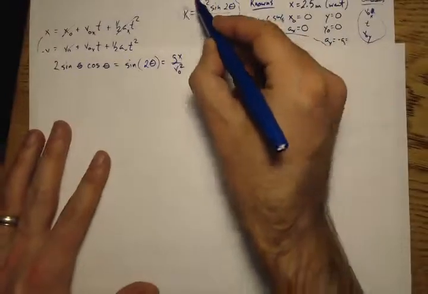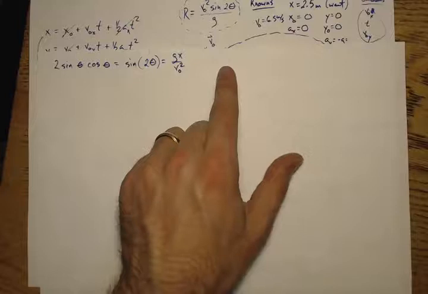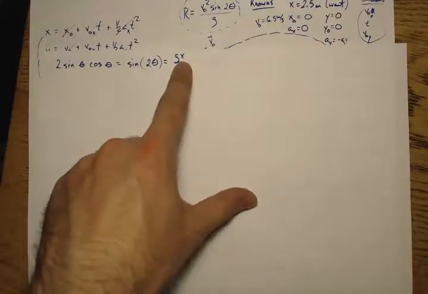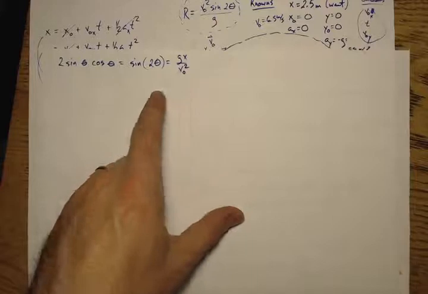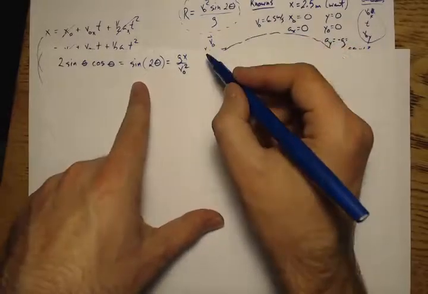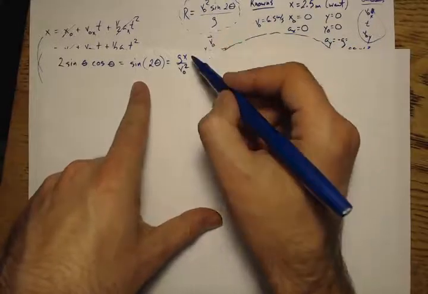This is starting to look like my original equation that I could have found if I was really paying attention to the textbook and I really understood everything as I went through. I'd start to see, wait, this looks kind of familiar. My x is my range. And if I solved for x here, I would get this equation. But I don't want to solve for range. I know what the range is. I want to solve for theta.